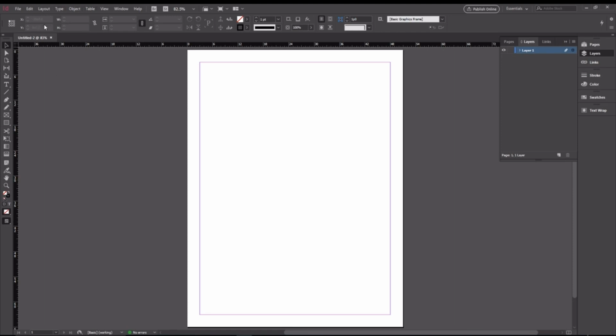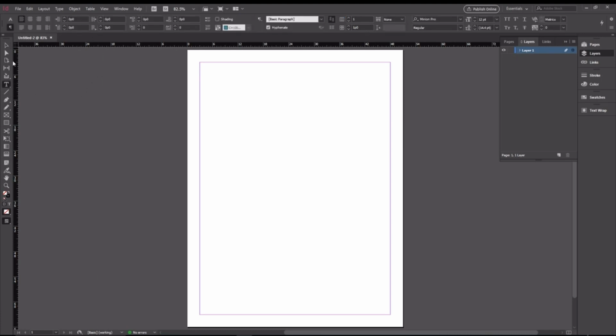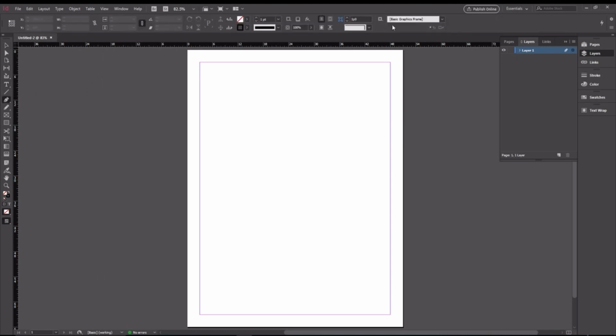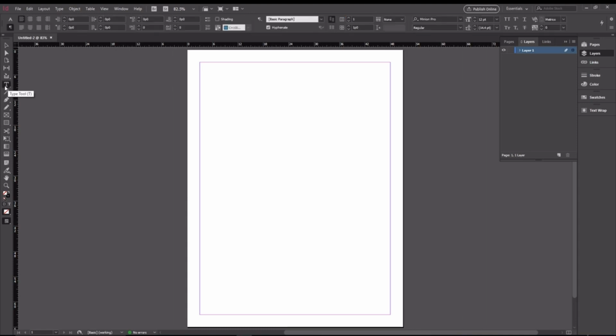On the top up here, we have basically the settings that control the tools. Once we click on any of these tools, you'll see that all of these settings above change. It's as if these are attached to the tools. They just put them on the top. So if we click the text button right here, which is going to create text if I type out here, you'll see there's a whole bunch of settings up here like coloring, whether it follows a style, and how the indentation works, stuff like that. It's all the stuff up here so that you can customize it to whatever you want.